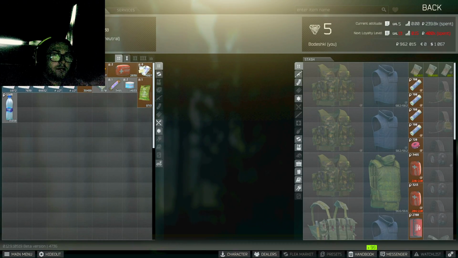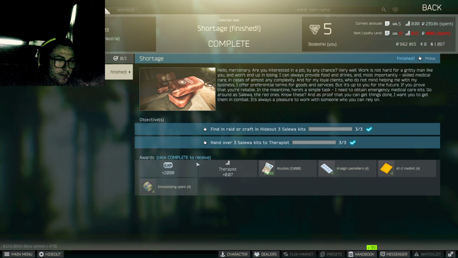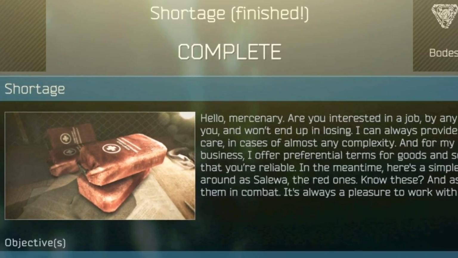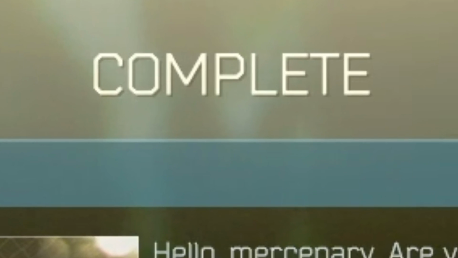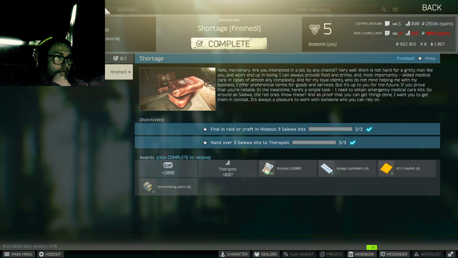And then we're going to go to tasks. And then it says click completed. Where's the word completed? Show completed. Finished. Next. Where's the button? Awards. Click complete to receive. Oh.